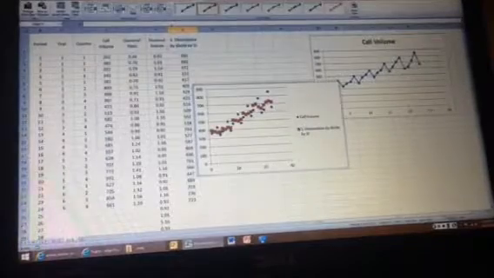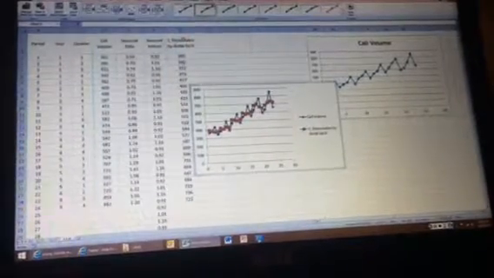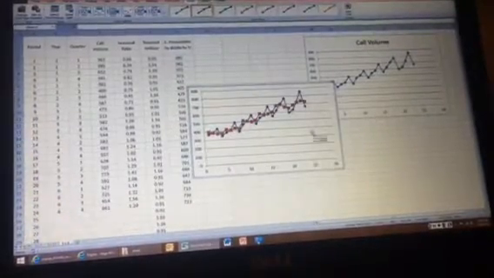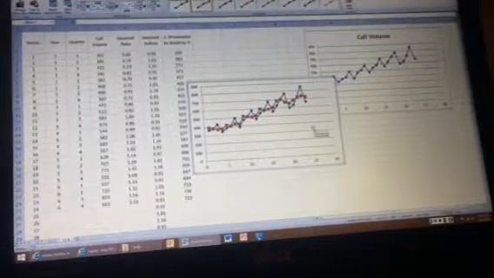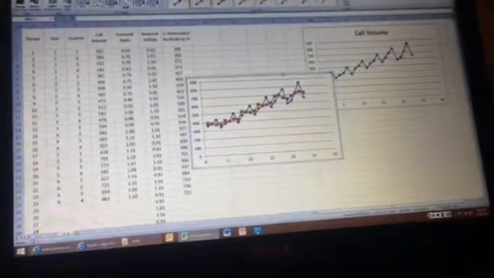And if you just want to see what that looks like, there you go. I guess I could have drawn a line. But there. So you can see the red is the deseasonalized data. It's taken the spikes and moved them flatter, and taken the valleys and moved them up. So it's an attempt at removing seasonality. We still have a trend.